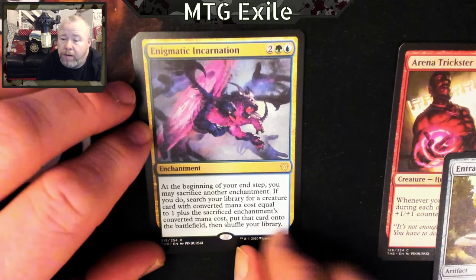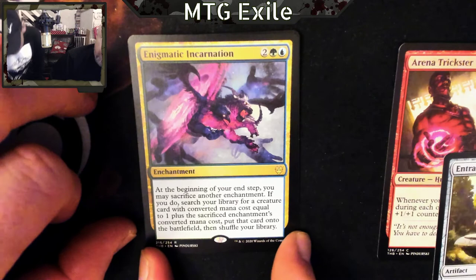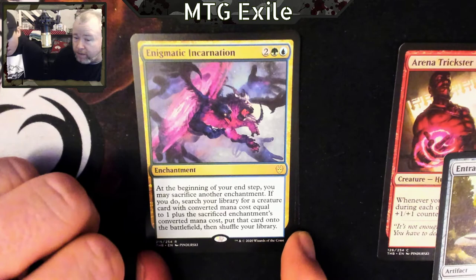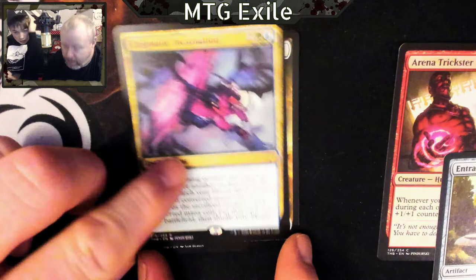Okay, enchantment. This costs a blue, a green, and 2 generic. So enchantment: at the beginning of your end step, you may sacrifice another enchantment. If you do, search your library for the creature card with converted mana cost equal to 1 plus the sacrificed enchantment's converted mana cost. Put that card onto the battlefield. Shuffle your library.